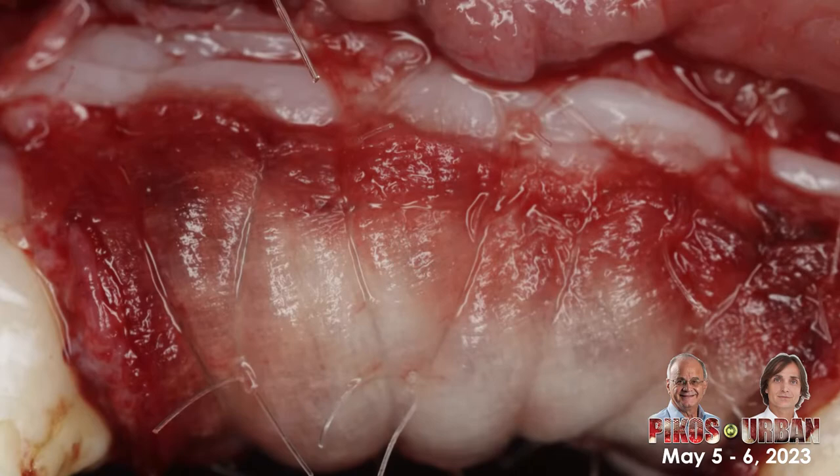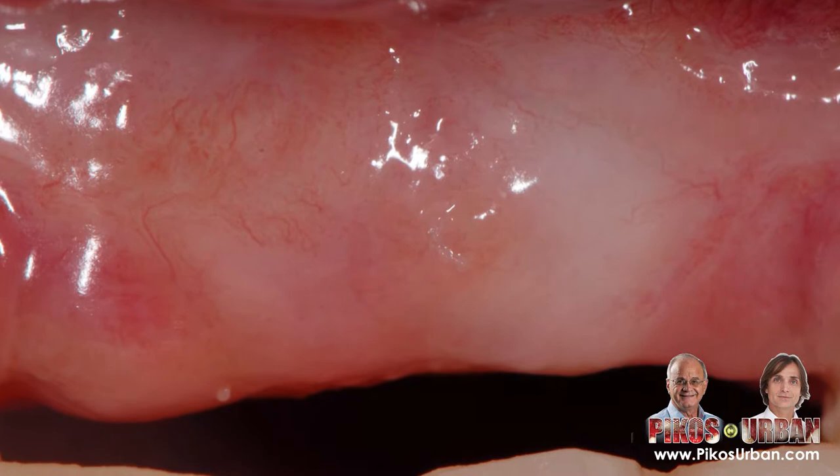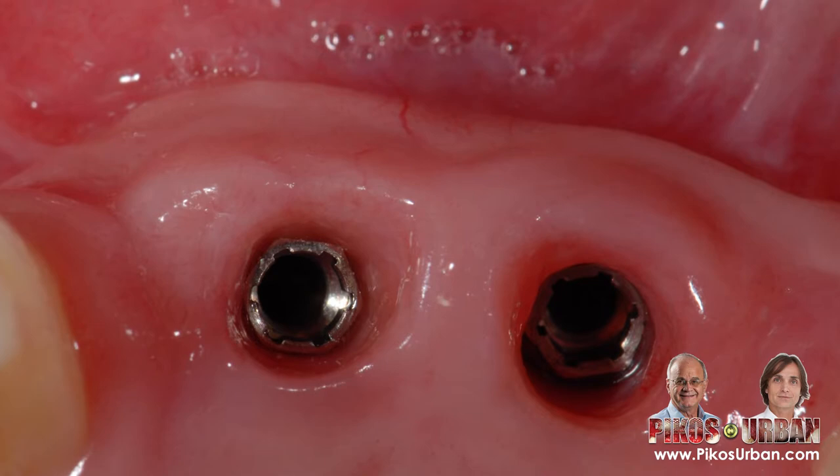We've developed a technique utilizing microsurgical strips based on the Hanen and Takei article, combined with a collagen matrix — the Mucograph. In recent years we also focused on achieving non-palatal-looking soft tissues. We started taking even smaller tissue samples — micrografts — sometimes from the labial side of the gingiva, just to transplant cells. From those cells, we expect migration into the matrix so we can transplant the color and even the stippling and architecture of the tissue.